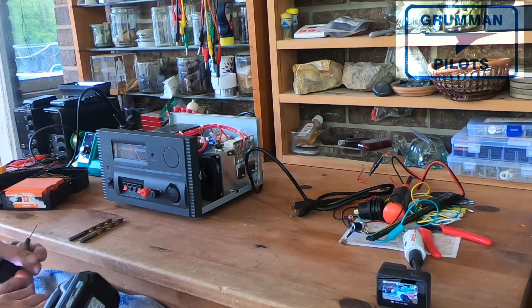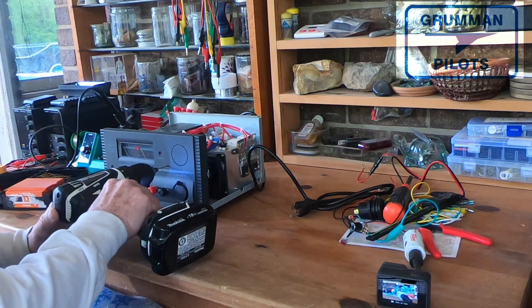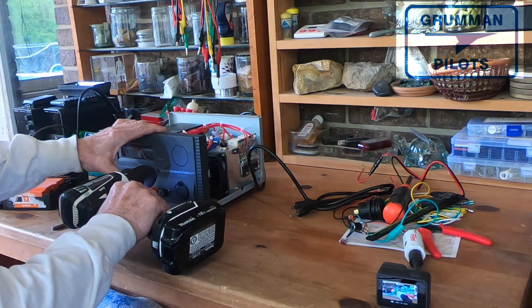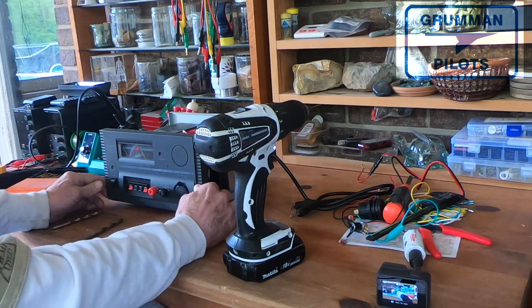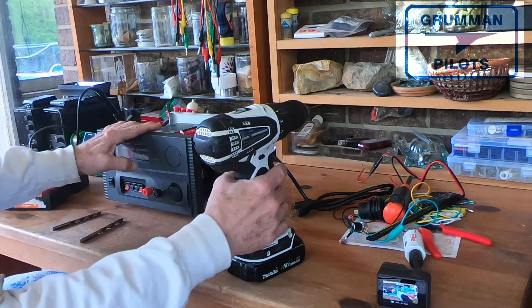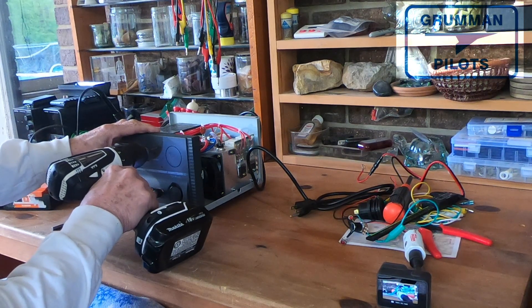I've put in my smallest drill for the pilot hole. First we're going to drill where the potentiometer is going to go, then drill the center for the panel-mount LED, then drill a pilot for the center of the dual USB port. We were just taking our time — it's plastic, not metal, so we weren't worried about metal shavings on the inside of a power supply. Checking the first hole, everything looks good, so we'll move on to number two. I'll fast-forward through some of this since you already get the idea.